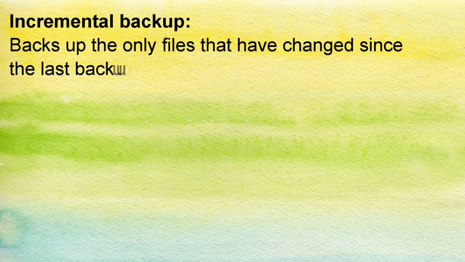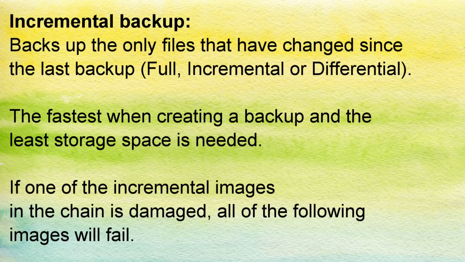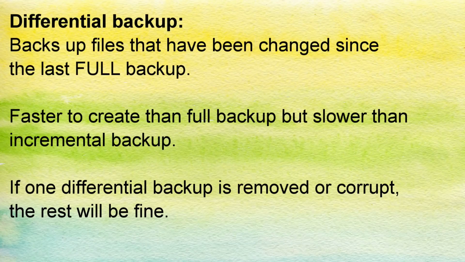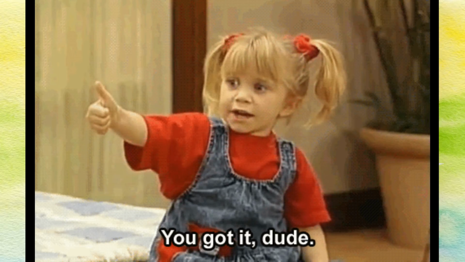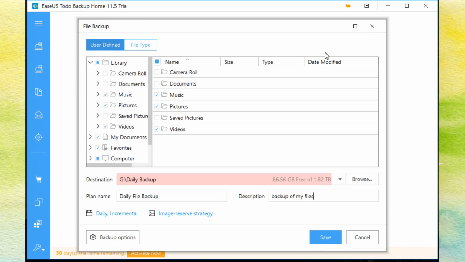An incremental backup essentially only backs up files that have changed since the last full backup or the last differential backup and requires the least amount of space. However, it does come with a danger. If one of those chains of images or files that have been backed up along the way becomes corrupt, you're not going to be able to recover that file. Now, moving along to differential backup, essentially it's an entire backup of only the files that have changed since the last full backup. Sure, so after all that, I'm going to choose incremental backup, so any file that I change during the day will just get saved.